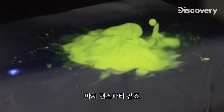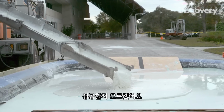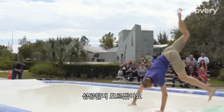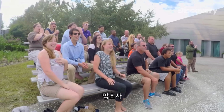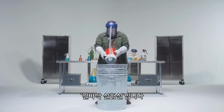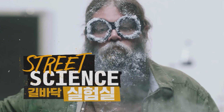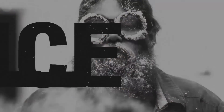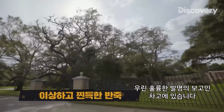And a dance party. That's so strange. And with enough oobleck, can we walk on water? Oh, man. This is Street Science. We're in a place where most great inventions start, the garage.